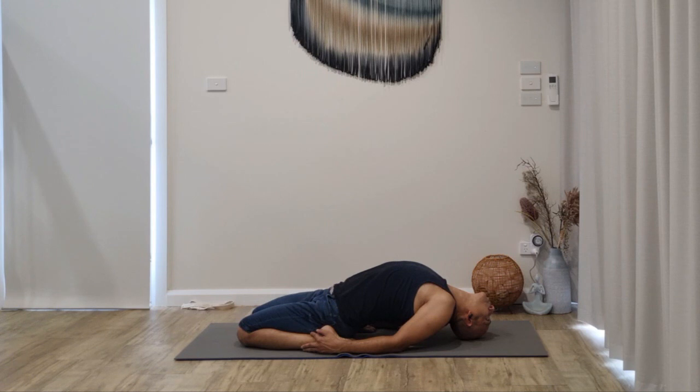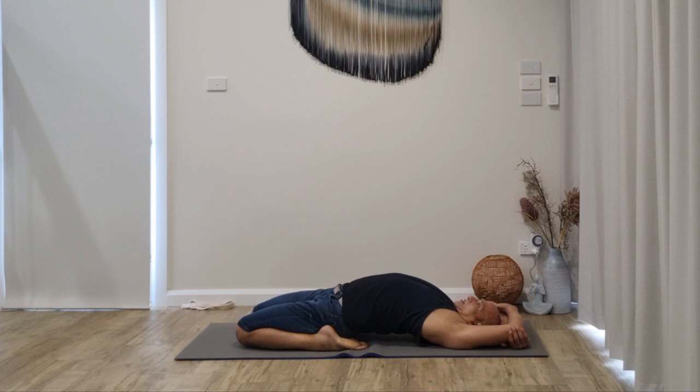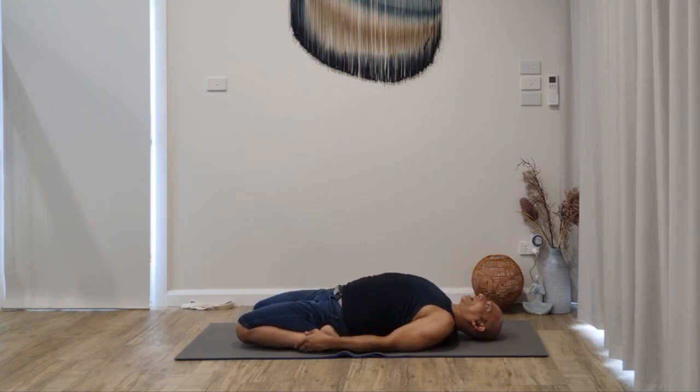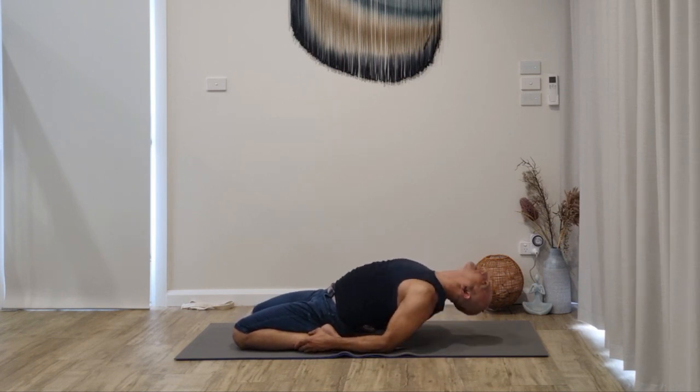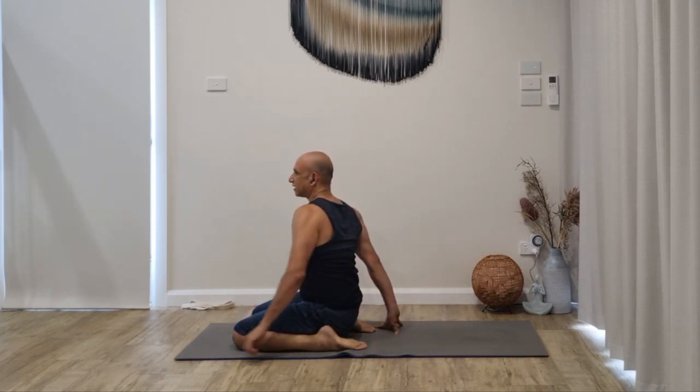And maybe this is all you want to do. But if possible, let's go shoulders down on the ground, arms back. And you can have straight arms or cross the forearms, whatever suits you. Supta Virasana. Okay, hands holding onto the ankles or the shins, slowly getting your head up so that the top of your head is touching the mat. Push with the elbows, push, push, push, and come back.